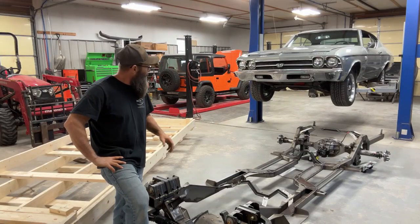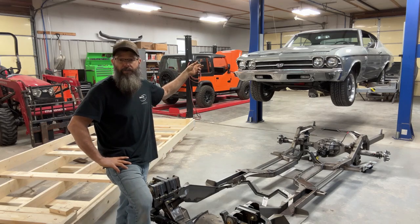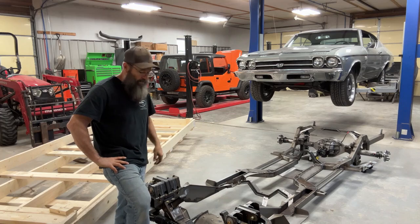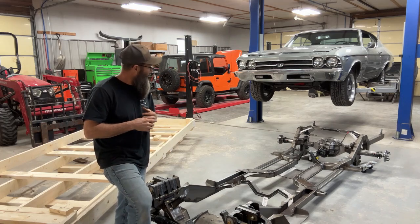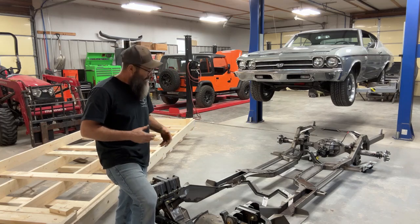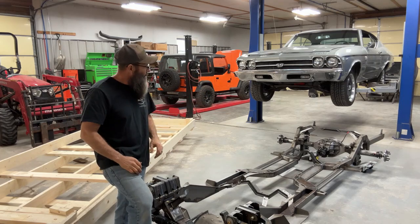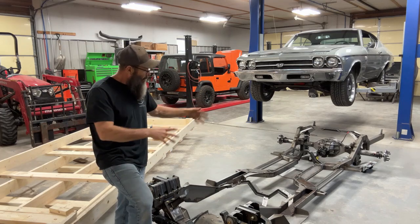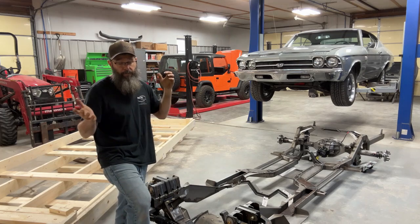There's that much of it. So it's a little bit sketchy using the two-post lift with a car already on it, but it didn't seem to bog the lift down. I don't think it had any trouble lifting it up. That's an 11,000 pound lift, and I don't think I quite maxed it out, but I just wanted to lift it up, get it out of that crate, set it down on these casters, and move it out of the way for now. I'm going to tear the crate down behind you. I'm not going to film that, that's going to be boring.